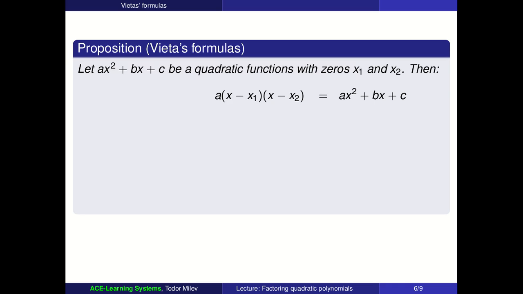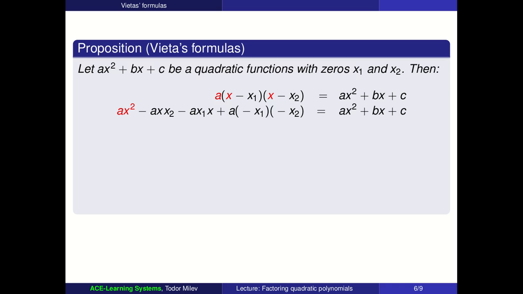So suppose that I have already factored a quadratic polynomial. So suppose that I have my quadratic polynomial ax squared plus bx plus c, and suppose that I have managed to factor it in the form a times x minus x1 times x minus x2. If you remember from our example, what we could do is we could uncover the parentheses on the left hand side. So we could take this expression that we see on the left, and we can distribute all the parentheses. So that's exactly what I'm going to do right now.